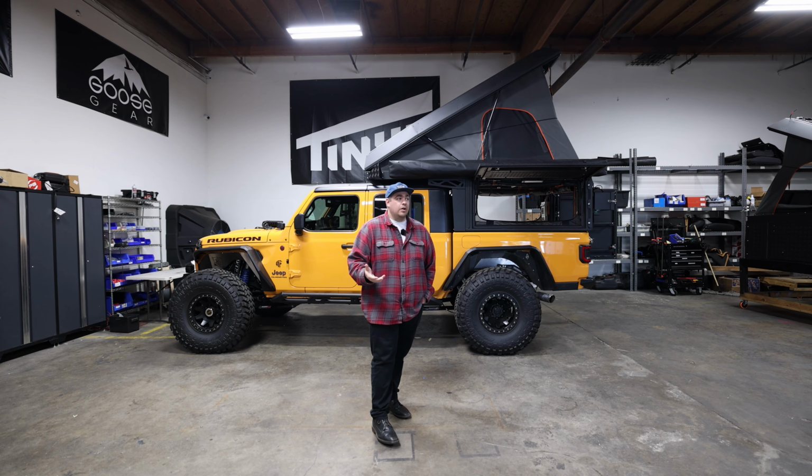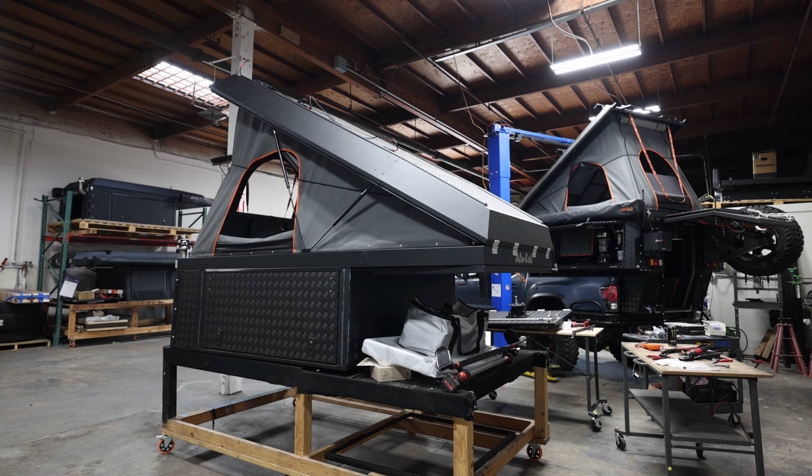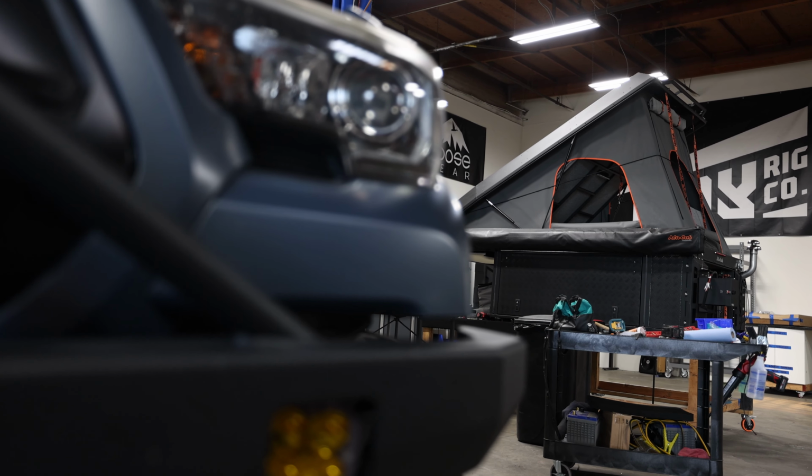So I don't know if you want to pan over there. We've got more campers in the queue. It's what we do. It's what we're 100% focused on. You know, I think if you guys are out there researching campers for your Gladiator, you're going to find that this is going to meet most people's needs.